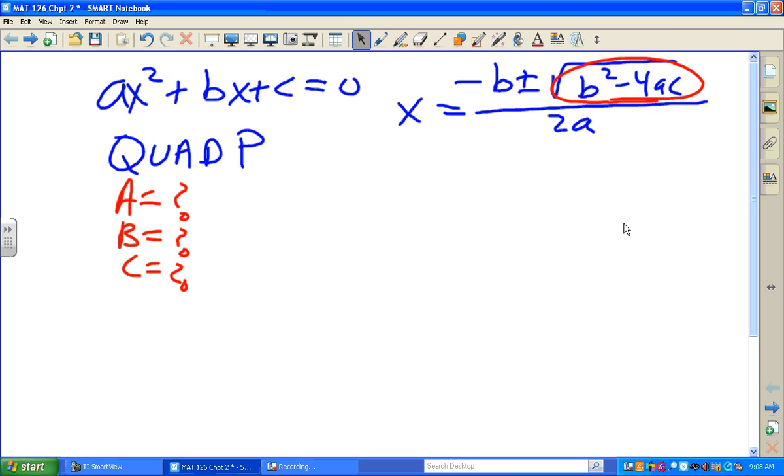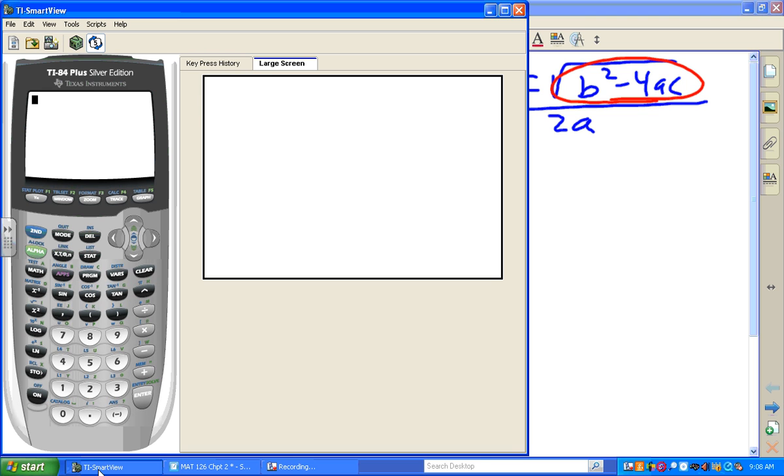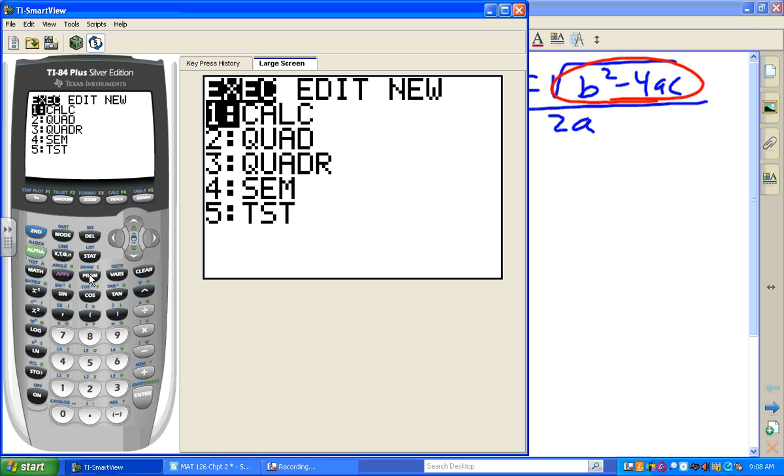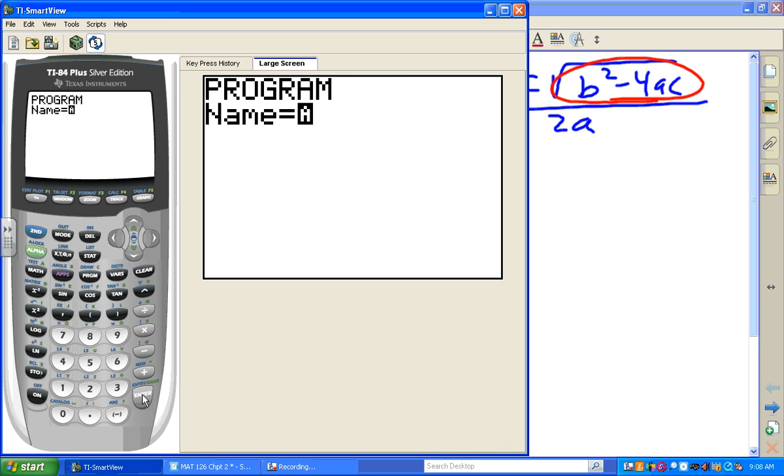So go to your calculator. If you don't keep up, well, sorry. Go to Program, which is in the middle of the calculator next to Apps. Go to New. And you'll see the alpha show up. That means whatever key you press, the letter value will show up. Program, then New, or if you already have it, you can leave it. That's fine. Okay. So I'm going to go to, where's the Q at? Q, U, A, D, P.